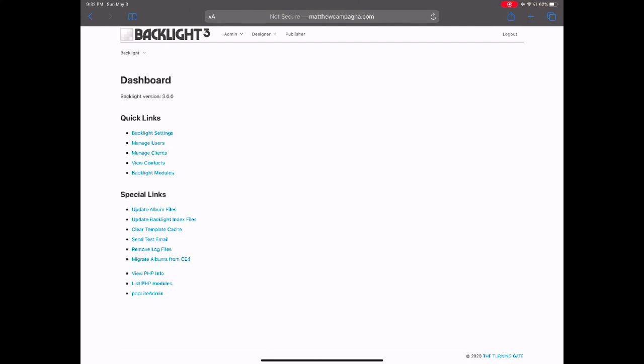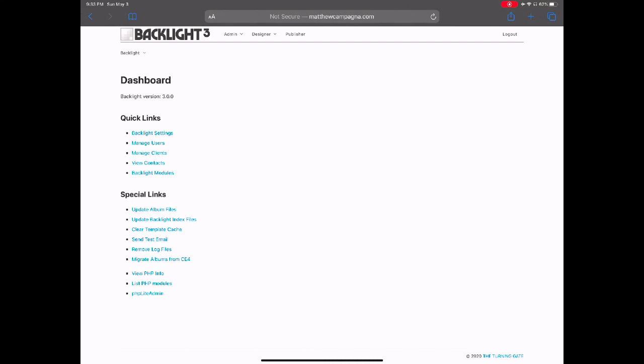So, I'm logged into a fresh copy of Backlight. I haven't made any pages. I haven't uploaded any images. I haven't created any albums. Everything is at default. All I've done is I've gone through the quick setup.